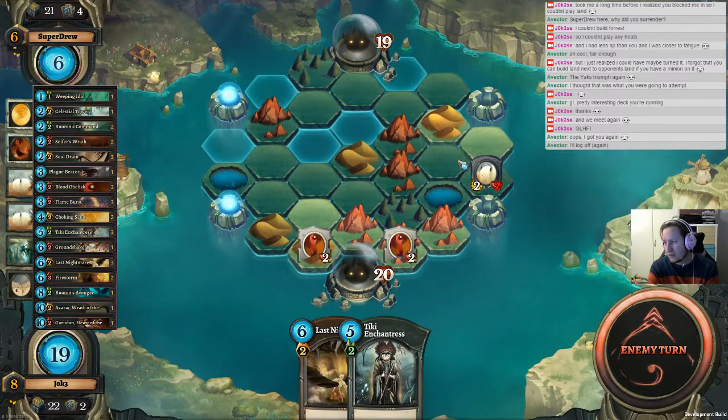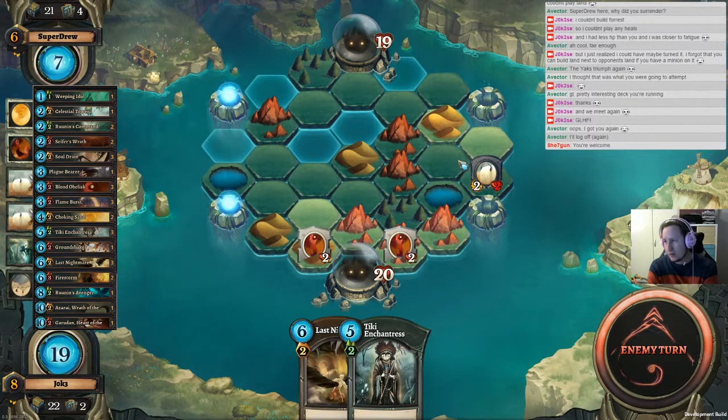So for those of you who just joined, I'm playing a fatigue deck. The deck list that you're seeing is slightly outdated. I just changed it before this round. I removed Celestial Tower and Runin's Avenger to add 2 more Plague Bearers for a little bit more removal, and removing that one winning condition because it never really worked out too well, and just going for pure fatigue instead.